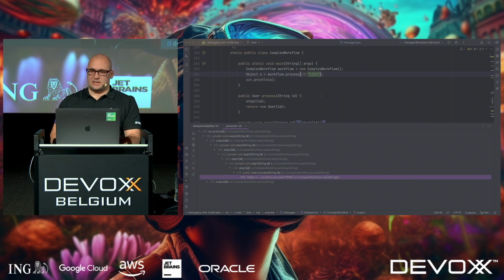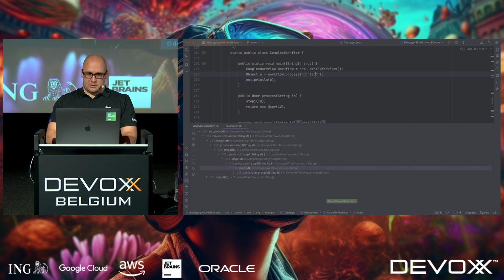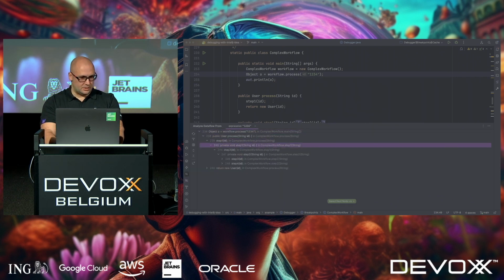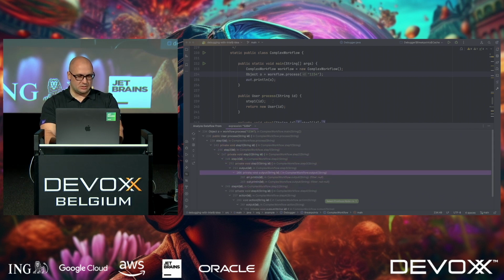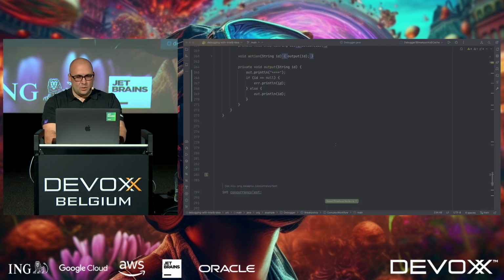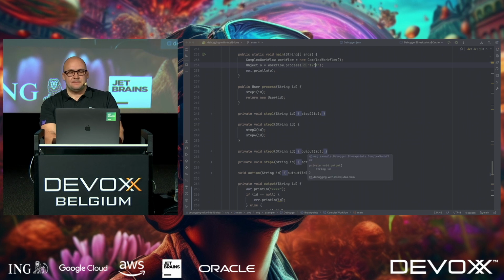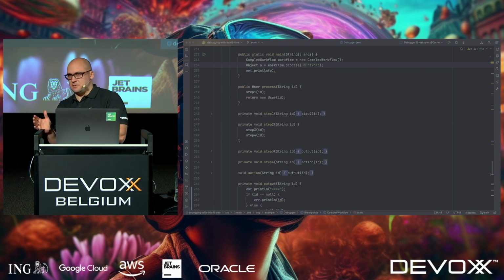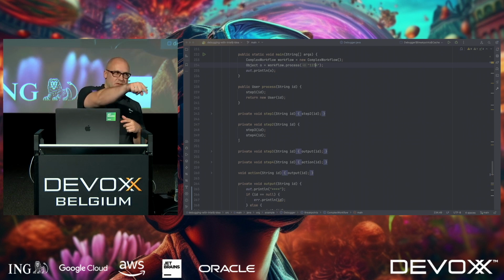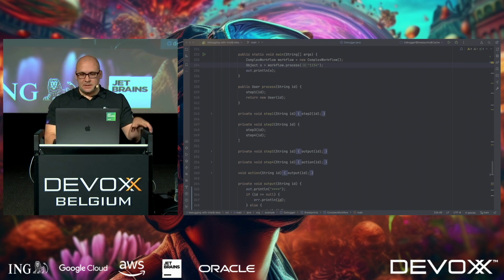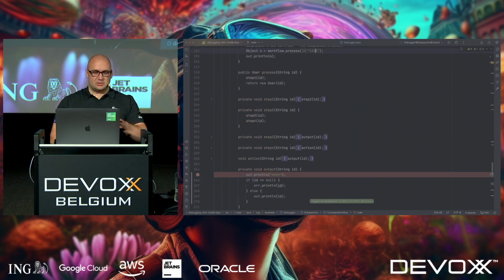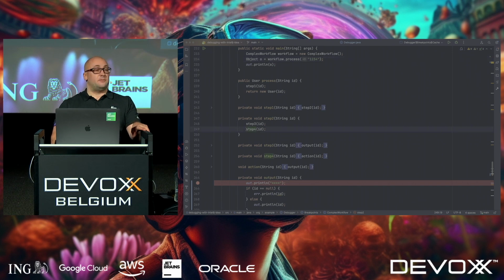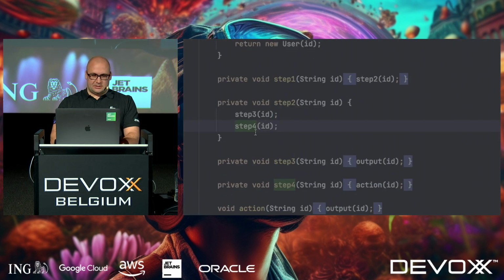Or vice versa. You can do it from this place as well, like data flow from here. Okay, so we see there is a branching in this method. The first branch that we have in the execution is very noisy, and I'm interested in the other use case. When the other branch is executed, I want to hit that other breakpoint that I set at the very last position, right here. So I want to stop here only if it's invoked through step 4 in my application, right here.